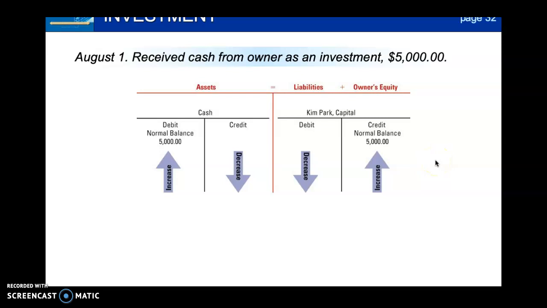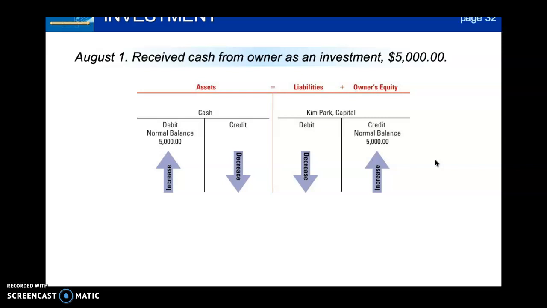But what we want to talk about now is how this transaction affects the accounts, and we're going to start using the terms debit and credit. This should be a debit or this should be a credit. So you're going to have to start becoming familiar with what accounts are which. Application problem 2-1 specifically had you working with what kind of an account is cash, what kind of an account is capital, that kind of stuff. So you're going to have to start getting familiar with that.